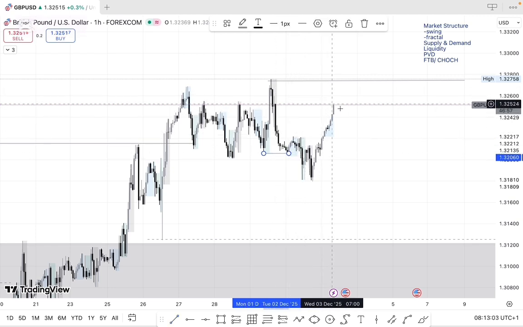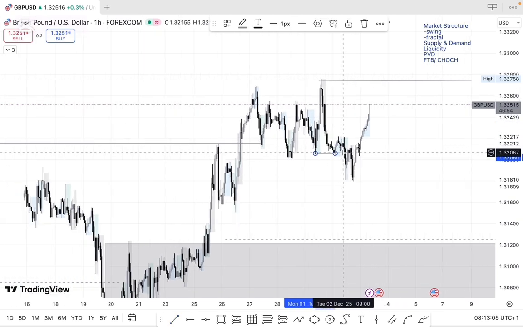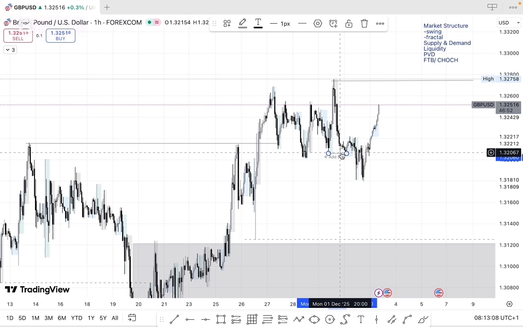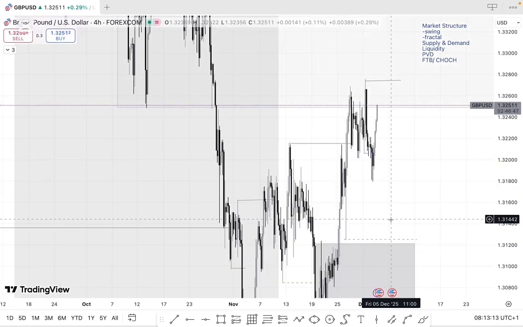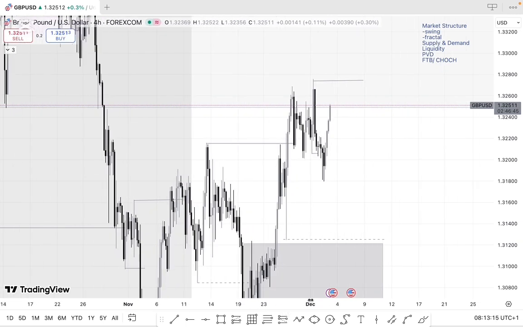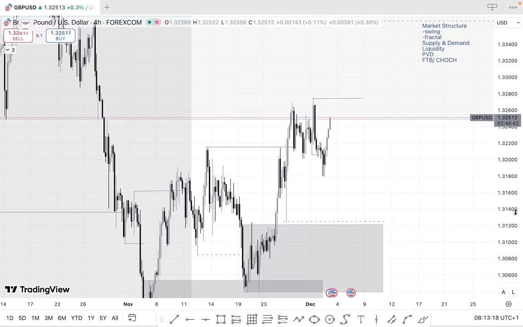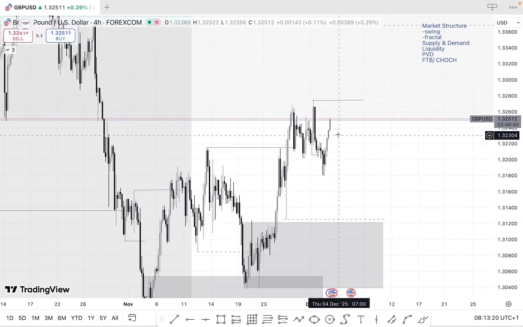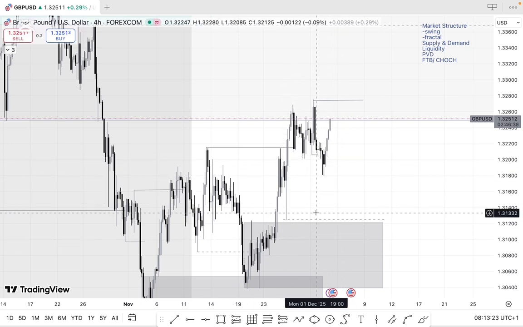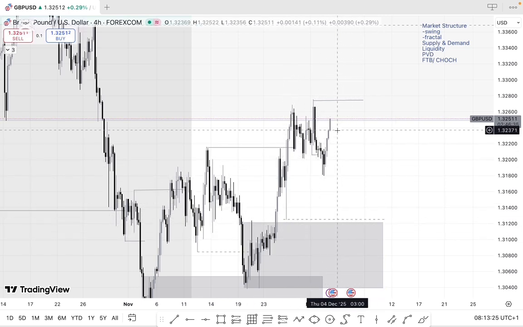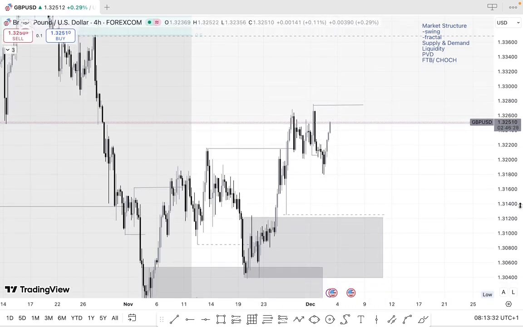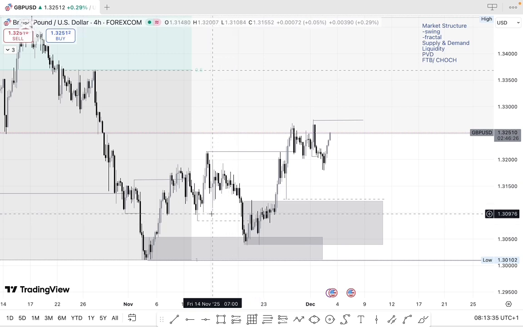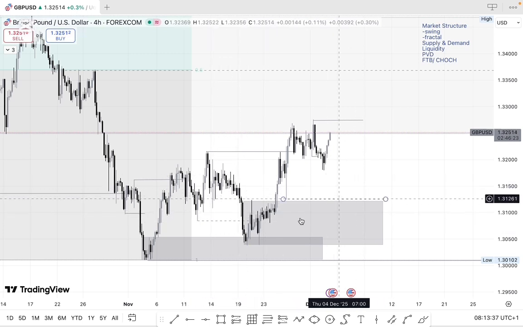And maybe from here we continue to see price drop lower. If we go to the 4 hours, we will see that price hasn't been able to take out this low, which we are looking to see price take out. Though price is pushing into the highs with momentum, I would love to see price take out this low so that the structure will remain as it was.